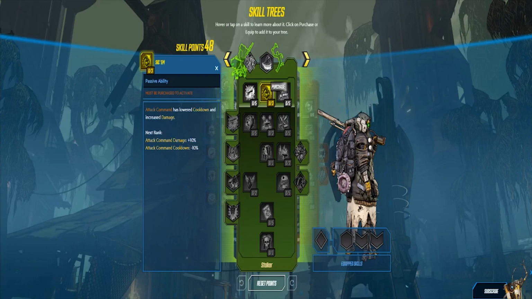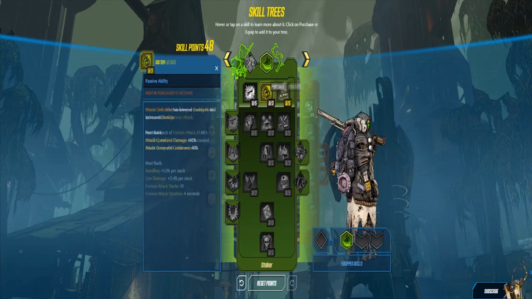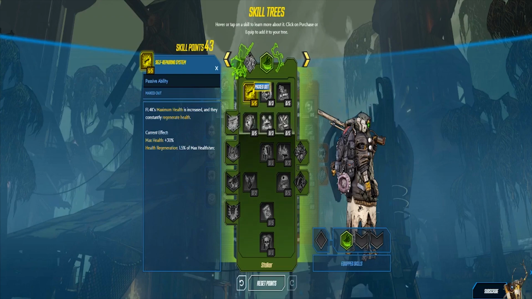Second, attack commands: lowered cooldown and increased damage. Yeah, actually, we've got to go ahead and equip that into slot 1, don't we? Hunter skill: after shooting an enemy, Fl4K gains a stack of furious attack. I went into this yesterday. I don't like stacks, but for each stack of furious attack, Fl4K's handling and gun damage are increased. Stacks decay after a few seconds. I would probably say that we're going to go with maximum health and health regen. That's quite good to get very quickly off the bat, health regen can be an issue sometimes, especially on early playthroughs.